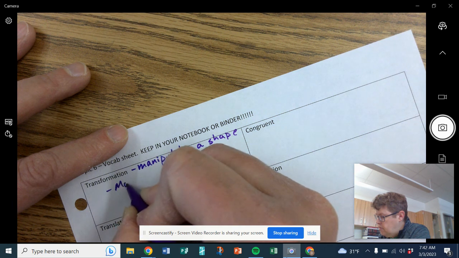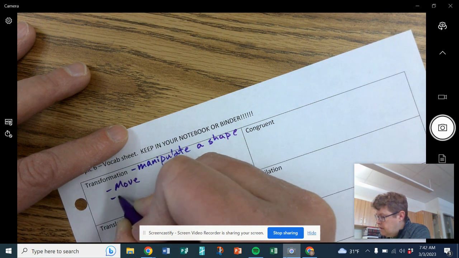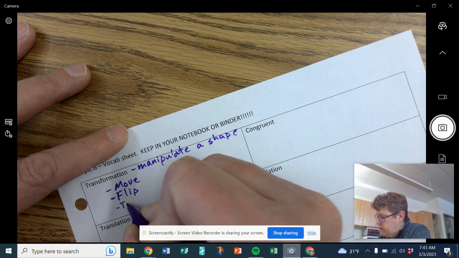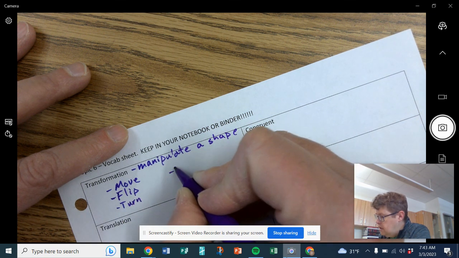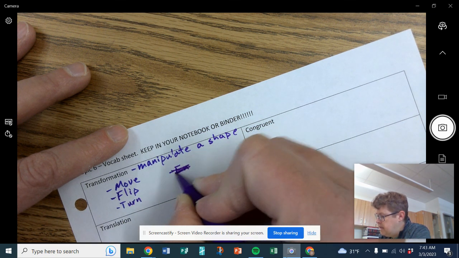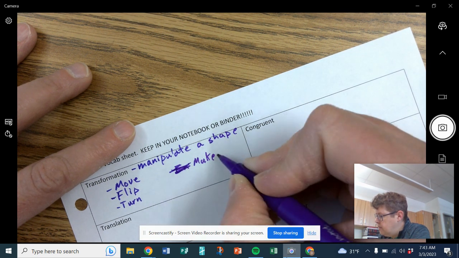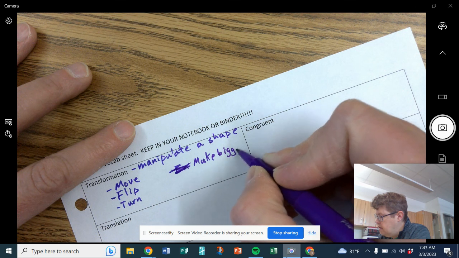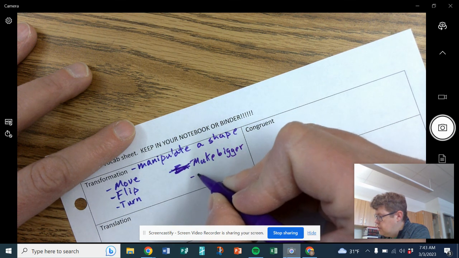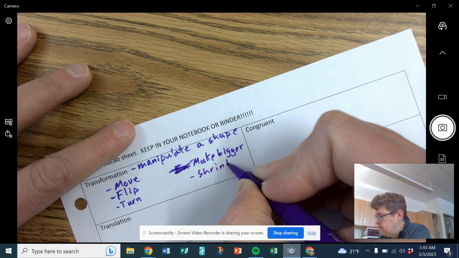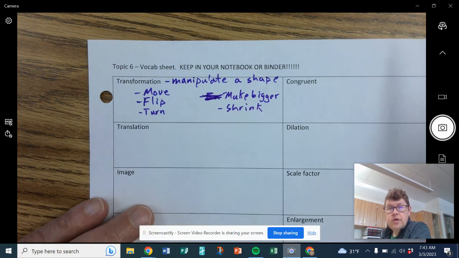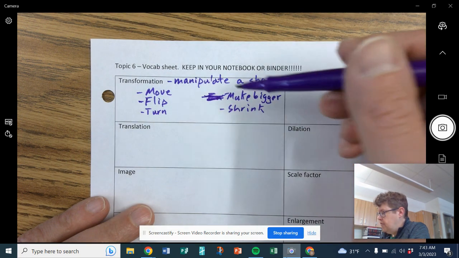You can move, flip, turn, or enlarge. And let's just do the very basic vocabulary here. Make bigger or shrink. We're going to use different words for this as we go through, right? But yeah, you manipulate shape.